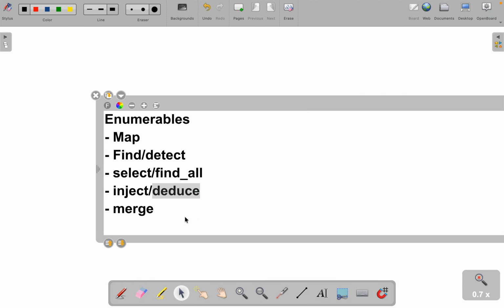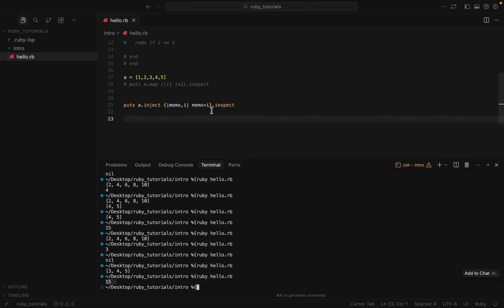Now we have merge. Basically merge can be performed on hashes.